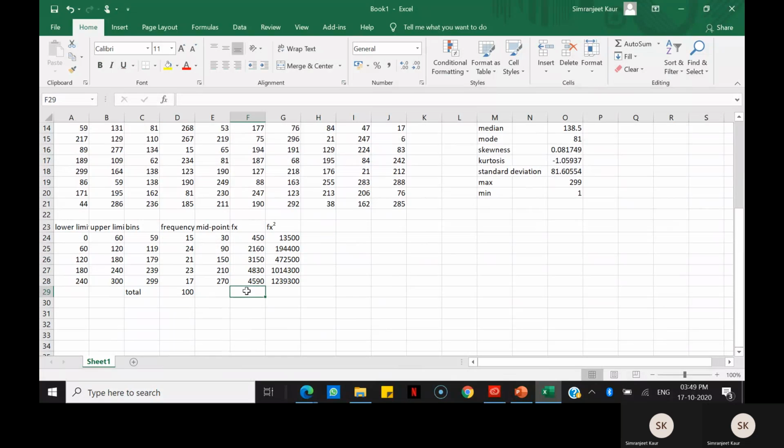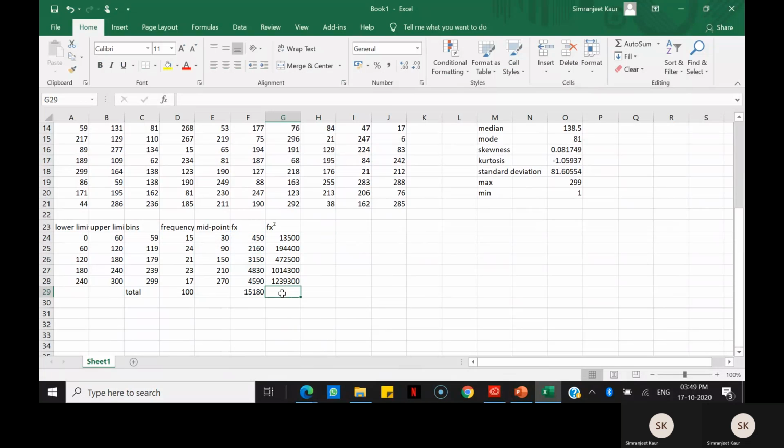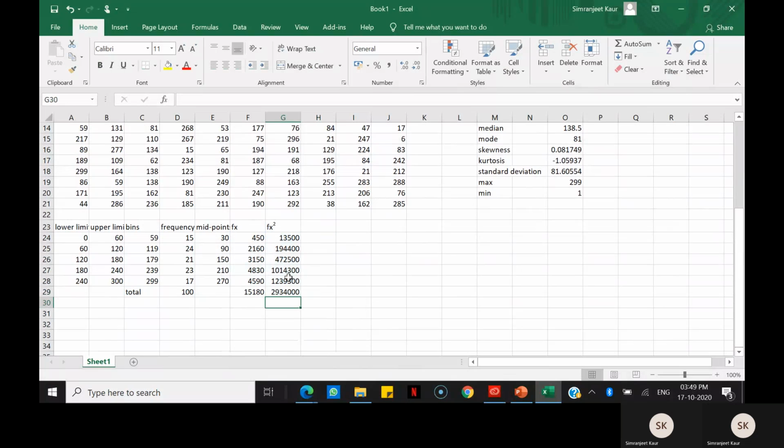Then our sum of fx and sum of fx square. So let's proceed to calculate our mean and standard deviation, variance, and then standard deviation.